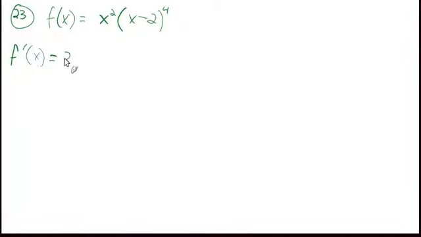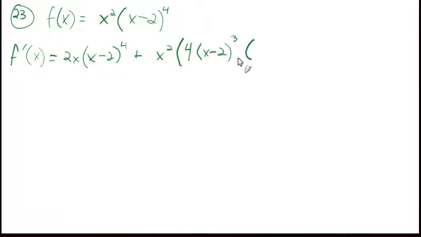So take the derivative of this, 2x times this left alone, plus this left alone times the derivative of this. Oh, now we come upon this composition of functions. Something to the fourth, that's the outside of that function right there. X minus 2 is inside there. So according to the product rule, take this and multiply it by the derivative of this. The derivative of this would be 4 times the something to the third, right? That's the outside function's derivative, times, if we have a function inside, which we do, we need to take the derivative of that. Turns out to be 1, so it doesn't really change much.